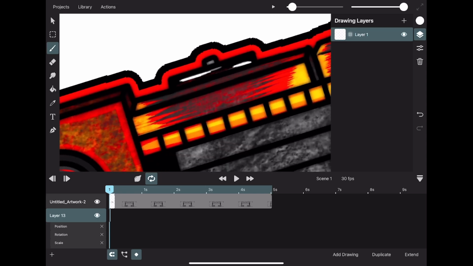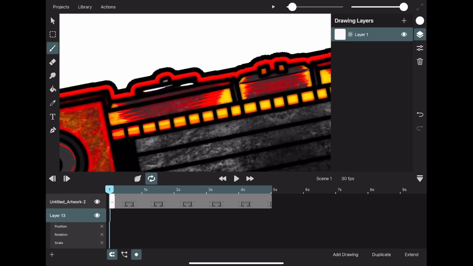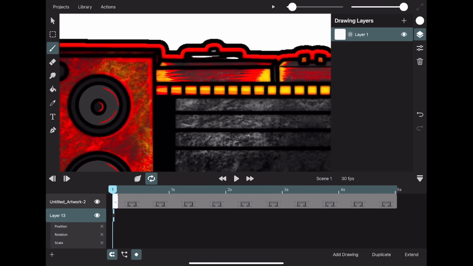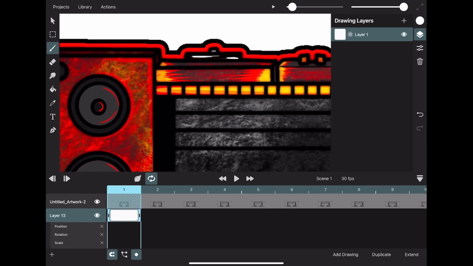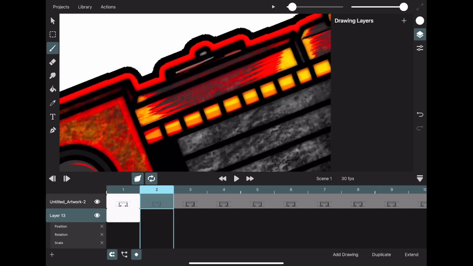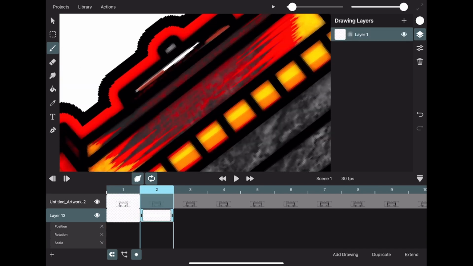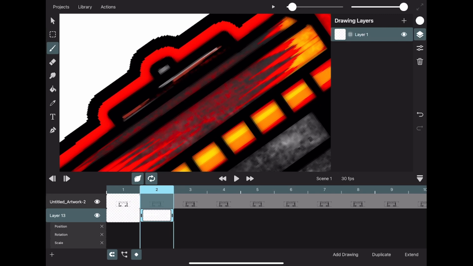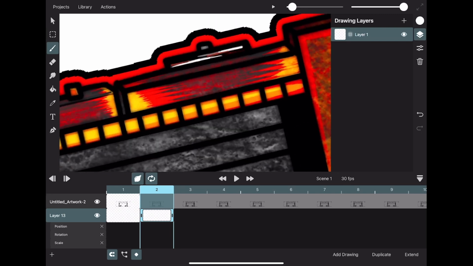And after this, I go into the next frame, zoom in, and make sure the onion skin is turned on so I can see the movement before I'm editing the other parts.